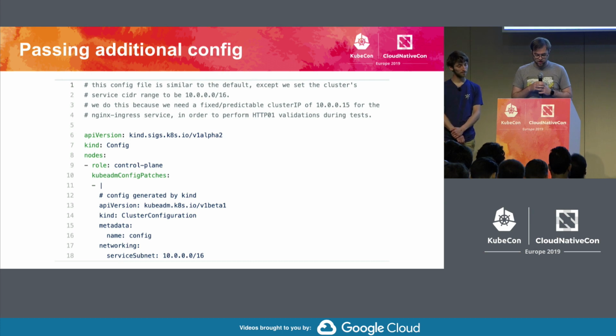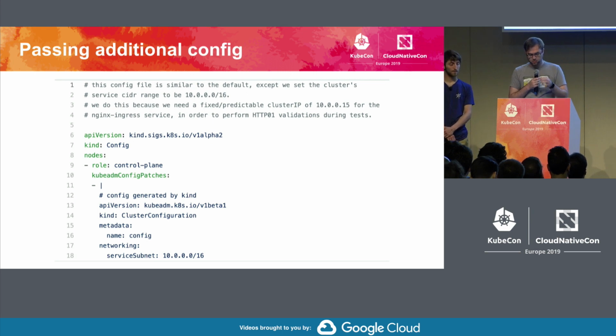This is an example from cert-manager's testing. What you're seeing here is kind's own configuration. We've got this config object, I believe it's Cluster now. We've got one node, and on that node we're saying we need to patch the kubeadm config to set a particular service subnet, because cert-manager is doing some fun things with networking, like DNS challenges and whatnot. So they're very particular about which subnets things are on. You can just configure like that, very simple.